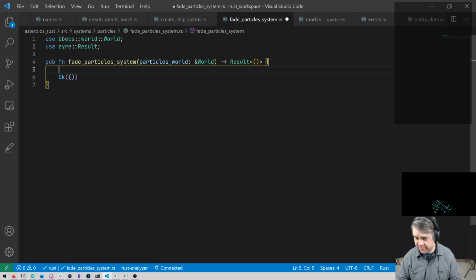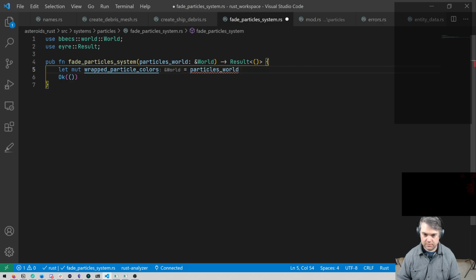We need to query for all those particle colors and then set them, and you need to be mutable. And it's really not just particle colors, it's the debris colors.